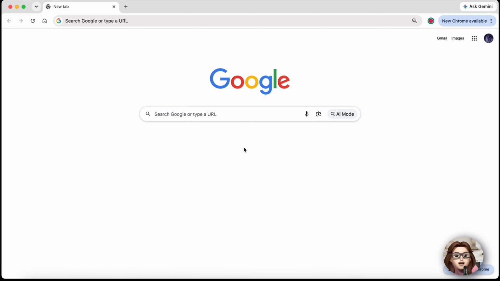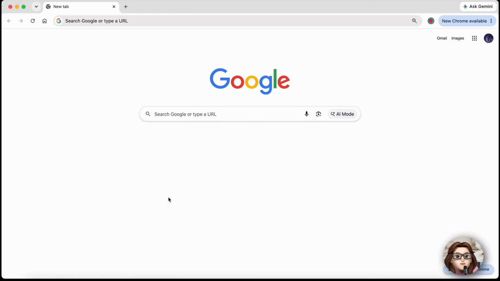To get started, open Google Chrome on your computer and navigate to the web page you want to refresh. On a Windows computer, hold down the Control key and click the refresh button next to the address bar. You can also press Ctrl plus F5 on your keyboard. On some laptops, you may also need to hold the Fn key if the function keys have secondary actions.